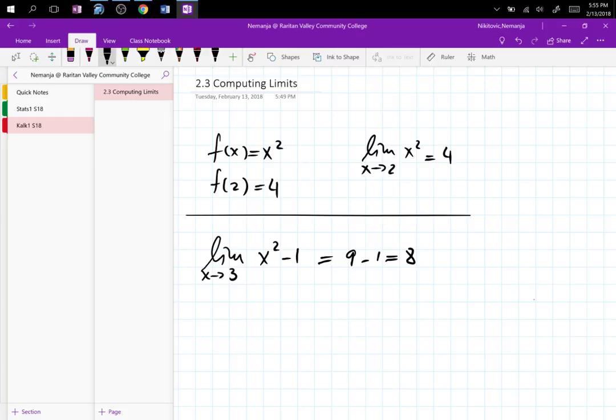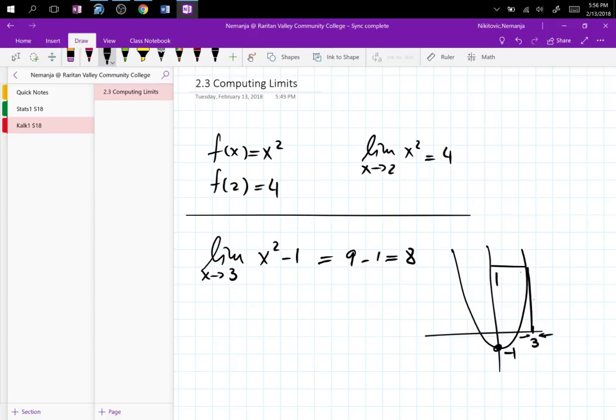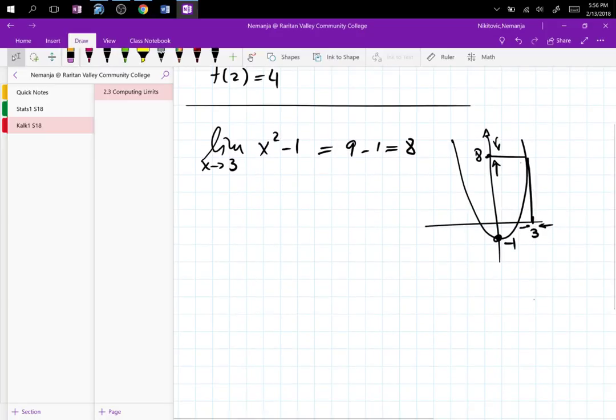In which way do we compute this limit? We hopefully understand that once you put your parabola down, whatever number 3 is, you have approach on the left and approach on the right, and they are going to converge at 8. So there is a concept behind the whole thing, and there is also the calculation, which is much easier to do this way than to do all the charts and everything else. So yes, you are allowed to plug in, but only if you are not getting zeros in the denominator, or 0 divided by 0, or so on.